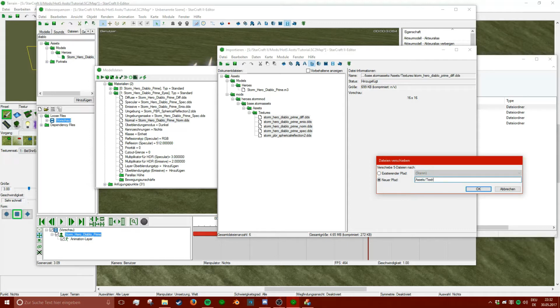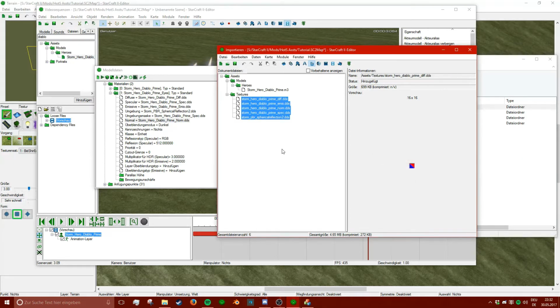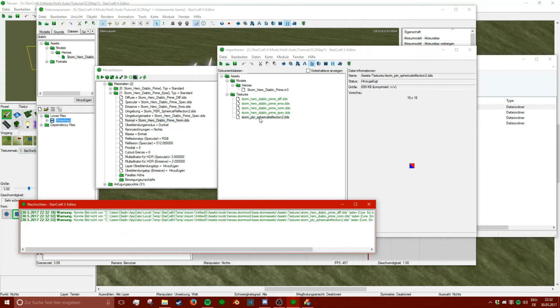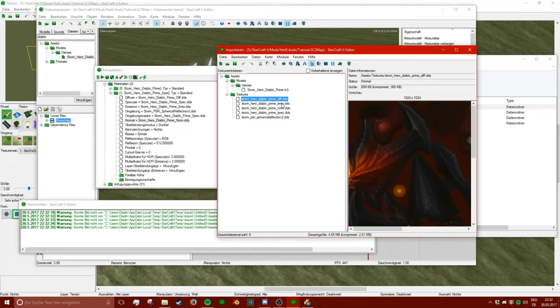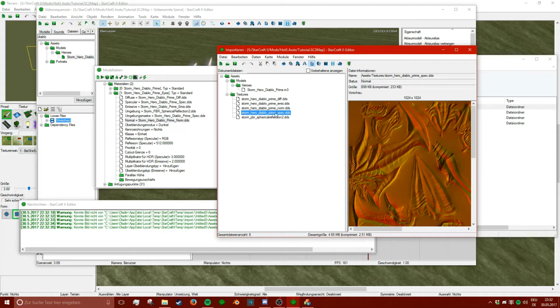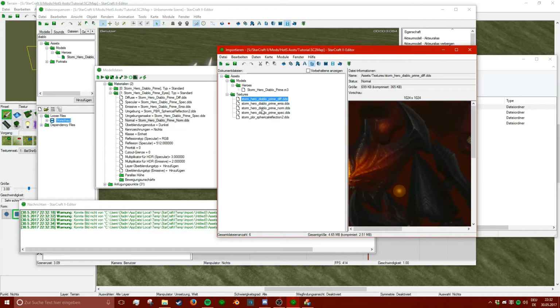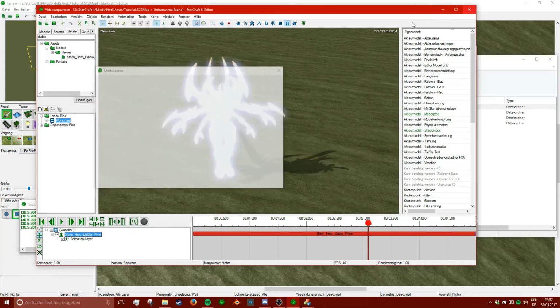It's not a big deal. Organize it like this. For some weird reason, it has to be in this file structure. It doesn't matter where the models are located, but the textures do have to be in the location assets textures. I don't know why, but it otherwise won't work.